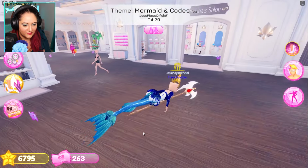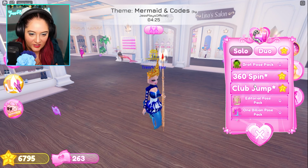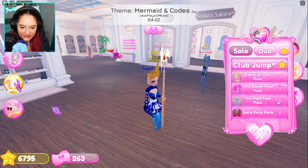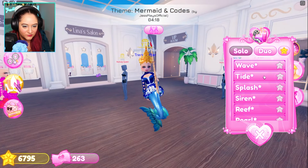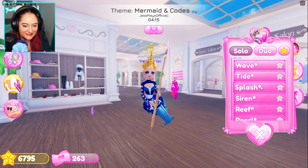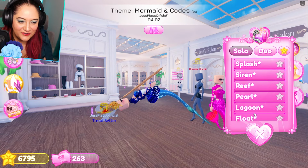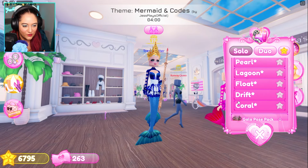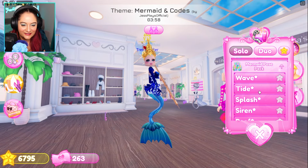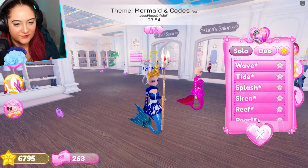I think I will. Also, I bought the mermaid pet with my bucks that I had saved up. So let's have a look at what that does. We have wave. Ooh, that's cool. Tide, nice. Splash, siren, reef, pearl, lagoon. Oh, that's cool. Float. Oh, I like that one. Drift, coral. Wow, there's loads of these. Okay, I like these. Okay, so I'm gonna leave that there. Let's turn off the pose for now.